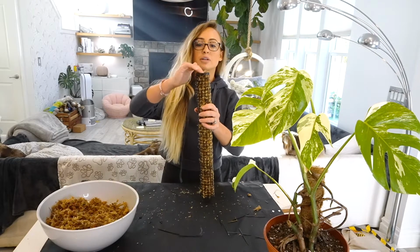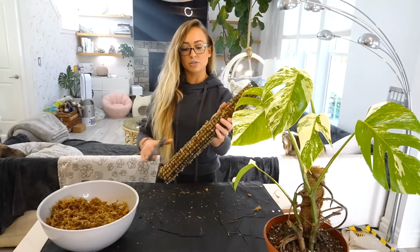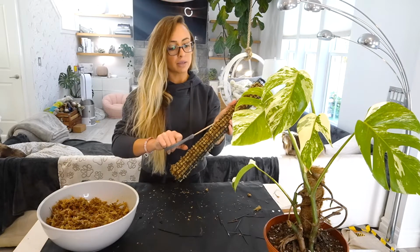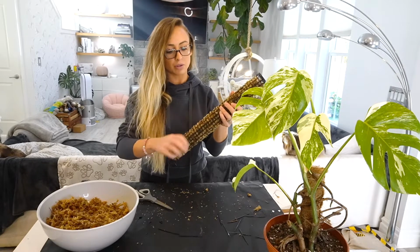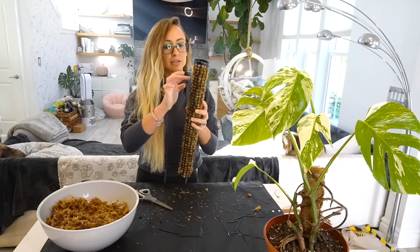Okay, so now I'm gonna just give this a little bit of a haircut. You can either just take scissors and trim off any excess, or what I've been doing a lot too, which I think is good because you're not wasting any moss, is just poking the moss that's coming out back in, and that way I feel like we're not wasting this expensive moss.